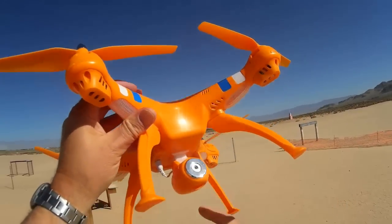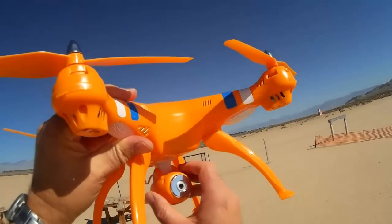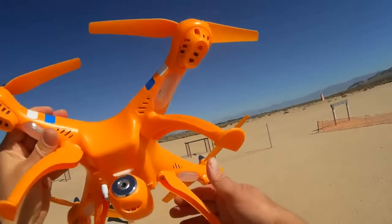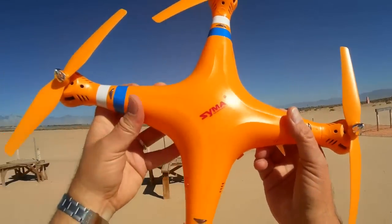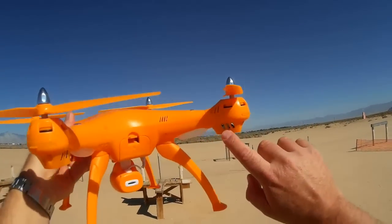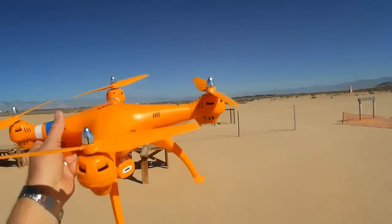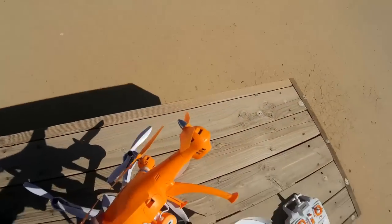It also has a two megapixel camera. It has an unusual connector for the camera — it looks like an audio jack. I noticed it's a little bit wiggly in its holding; it can be tilted up and down, which is great. I threw a little foam in there to stiffen it up. Because of that one and a third pound weight, this thing has bigger motors than you normally see in beginner level and toy grade quadcopters. With that, these propellers have a lot to lift — they're very large propellers, even larger than the Tarantula's propellers.